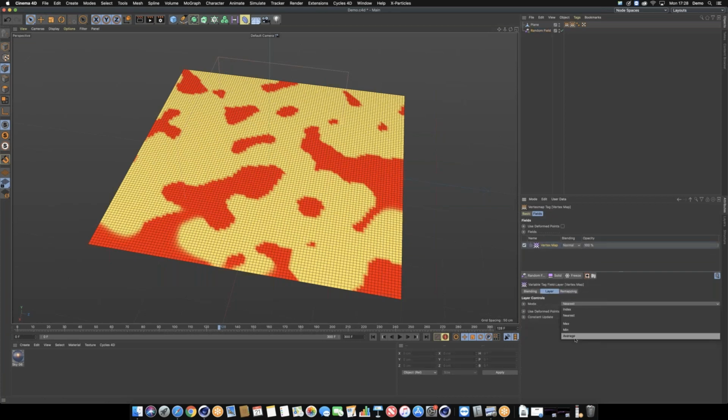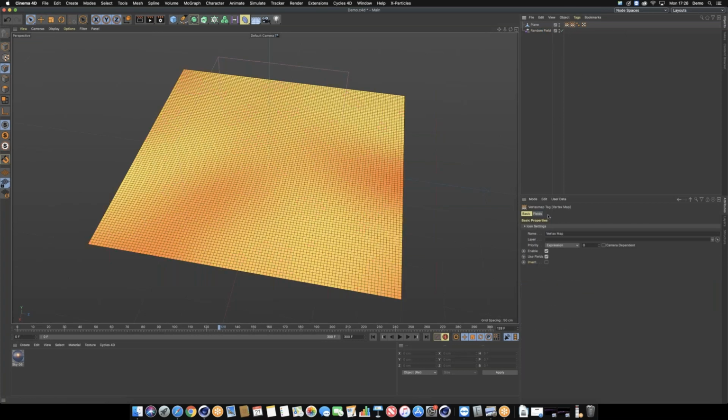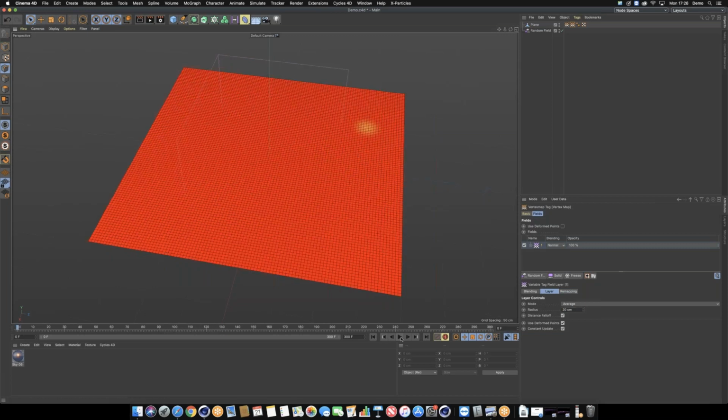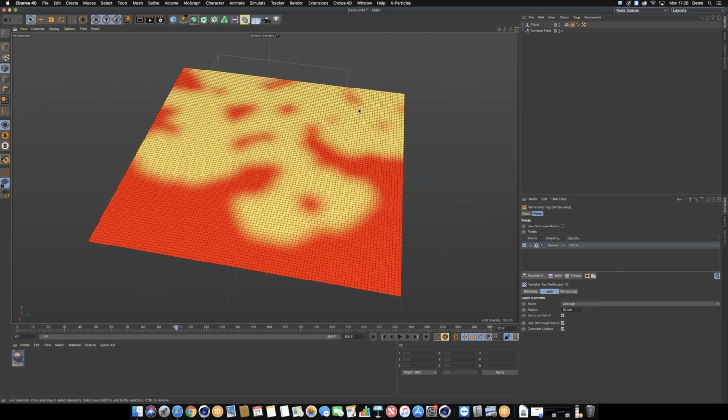And if we change that to average, you have to rename your vertex maps for this to kick in. There we go. So now we can see how that's affecting it, and let's change that to something like 20. This is now creating a smoother edge, so when we add some displacement, you won't get those jagged edges. Instead it will be nice and smooth. That's just a little trick that Jonas showed me. Thanks for that, Jonas.